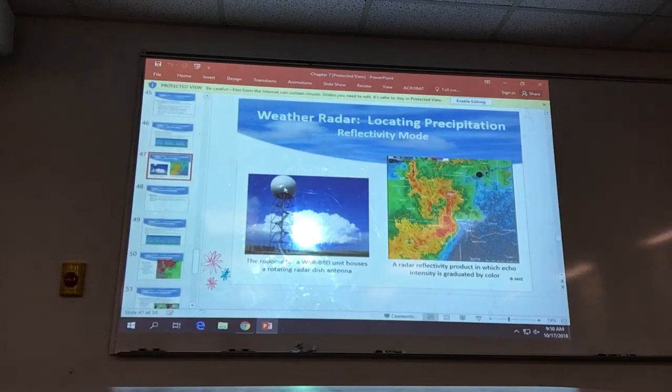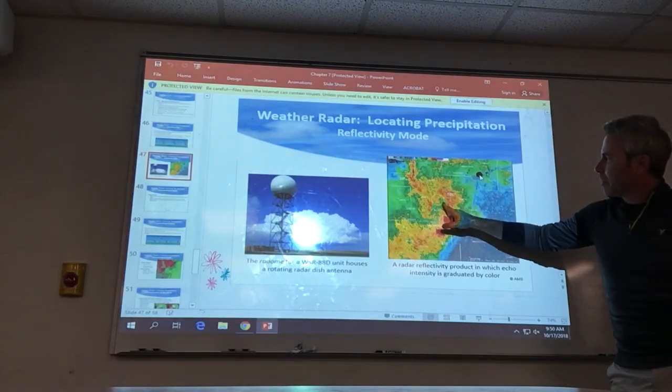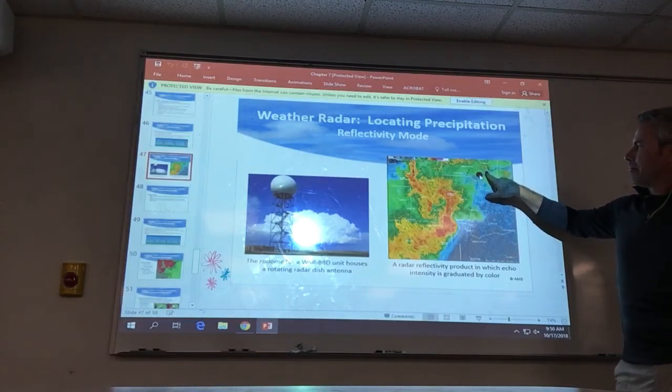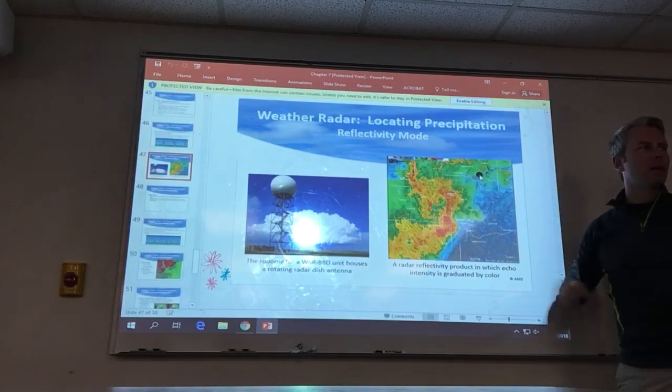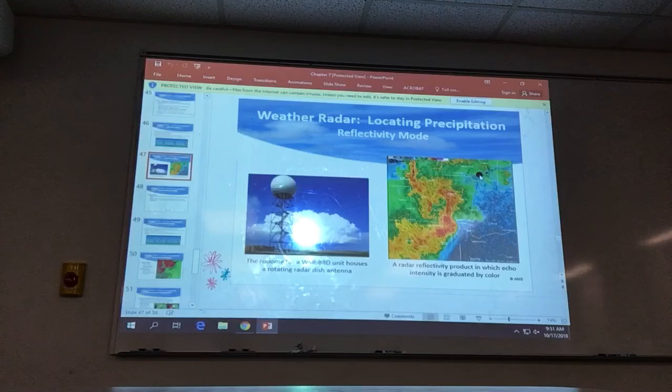All right, so this is what it looks like. Pretty little dome, looks like a big egg sitting up top. And this is the detection that you'll see. The radar site is this black dot, because it can't go straight up, so there's always a little hole around it. It sends out a beam, detects what's happening, goes back to the radar, and all of this gets computed by the computer to figure out the intensity based on the color. The more intense the product it's hitting, the brighter the color will be.